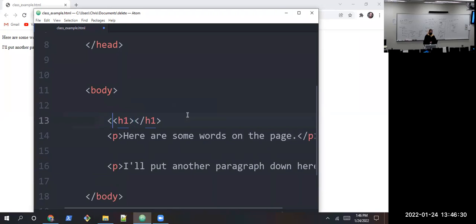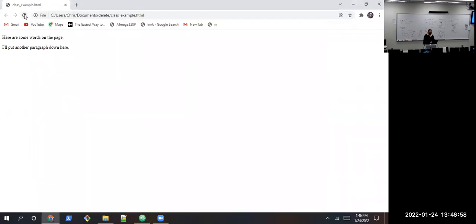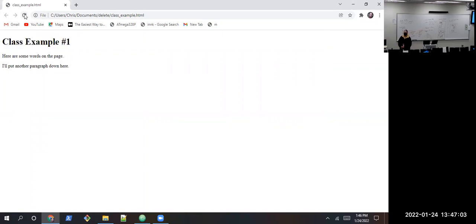So if I tab, once the predictive text is there, you see it gives the opening and closing tags. Now I just need the data to go in between it. Maybe a class example. Number 1. I was skipping counting the one last week because that was more of a preview than an example. So that should make it show a lot. As you would suspect, the level 1 header is going to be a lot bigger than the paragraph text.